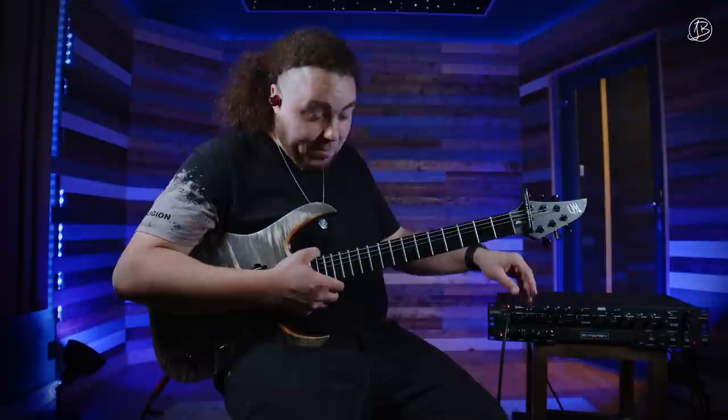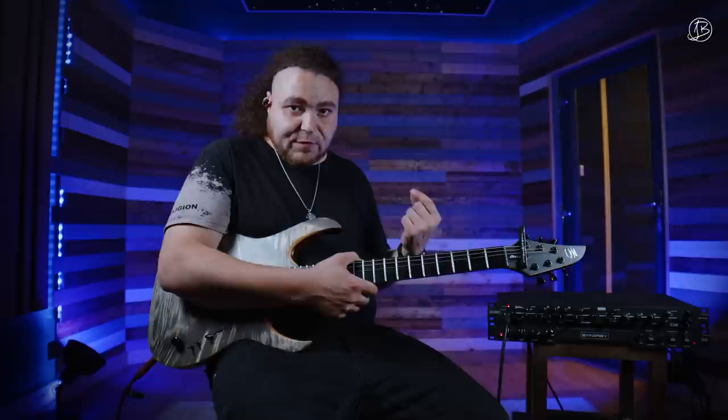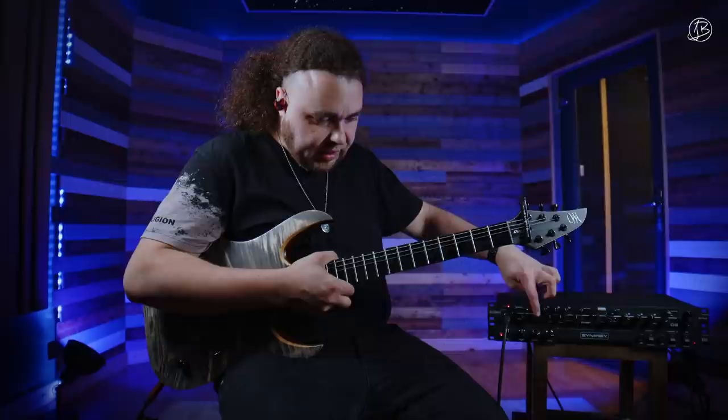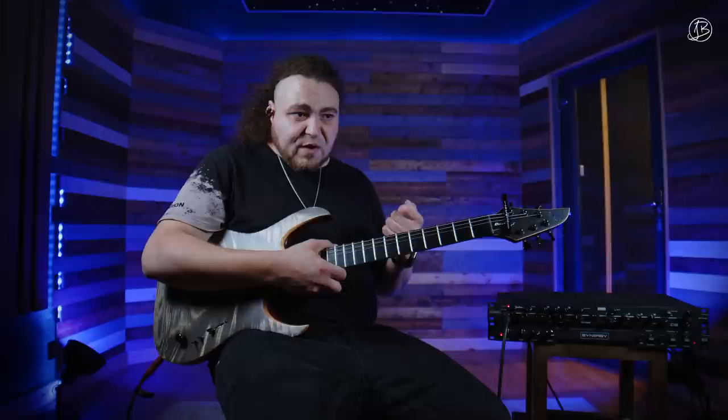I've not tried a Herbert head since about 2006, but I did remember quite liking that one, especially compared to the VH4. So, pretty simple control layout. It's a shared EQ between two channels, a gain control on each channel, a volume control on each channel, and separate mid-frequency cuts for each channel. So if you want a more scooped sound on one channel, you can with the shared EQ. And if you want a more full, focused, really forward mid-range, you can do that as well through two different channels.